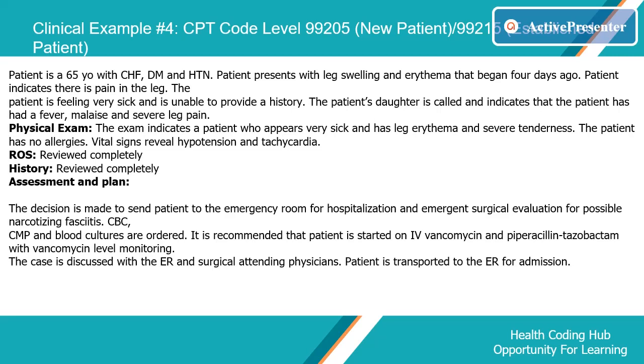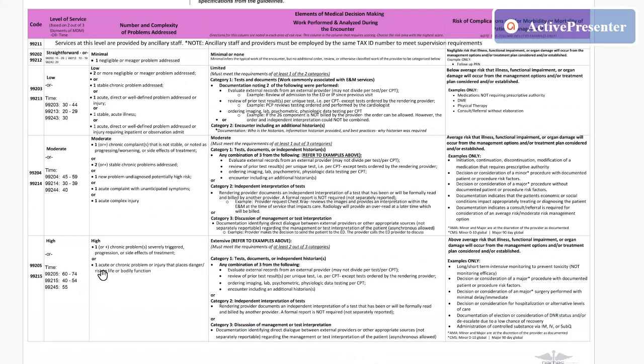CBC, CMP and blood cultures are ordered. It is recommended that the patient be started on IV vancomycin and piperacillin-tazobactam with vancomycin level monitoring. The case is discussed with the emergency room provider and the surgical attending physician. The patient is transported to the ER for admission. Now have a look at the audit tool.